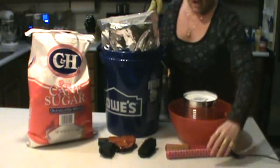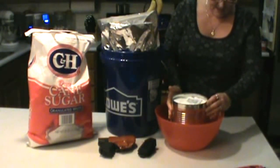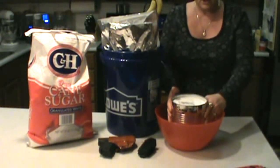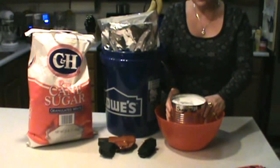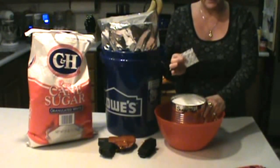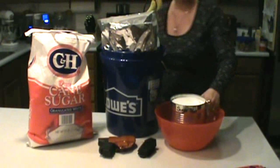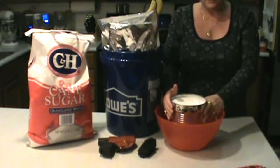First of all, to get started before I get into the whole gun issue — here I have sugar that I canned. It was May 2002 and I put it in number 10 cans. I wanted to show everybody what I did and the mistake that I made. I was doing so much at the time — sugar, rices, flour, all sorts of things — and I was throwing oxygen absorbers into everything. I'll take you outside and show you some of the video of what I've got in my room of number 10 cans and other ways I store my sugar.